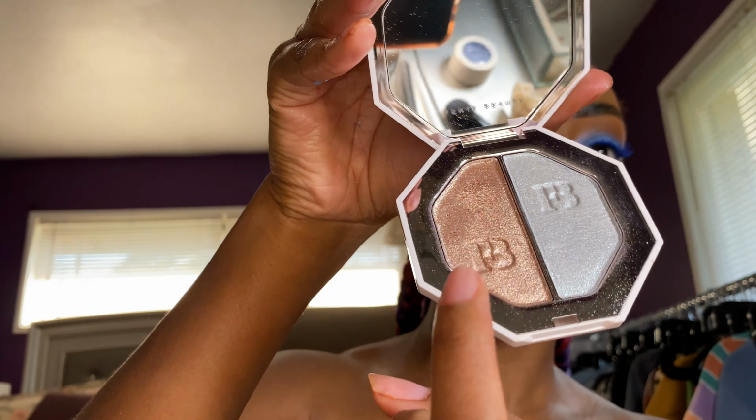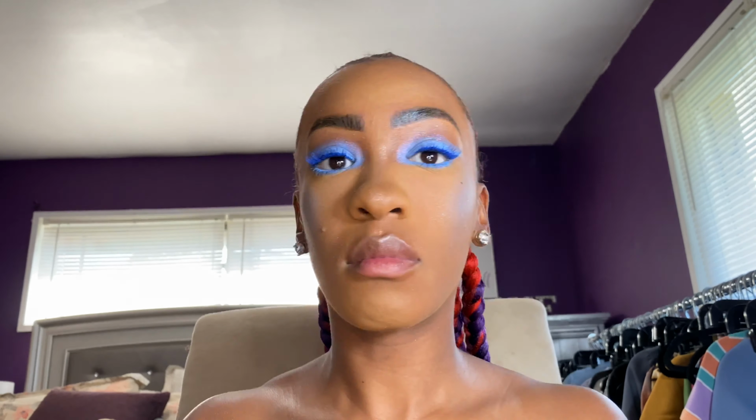I'm using the Sand Castle color and the Kilowatt Duo highlight from Fenty just to highlight my nose, because I did not want a blue highlight in the middle of my face.